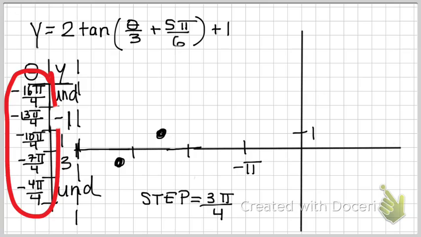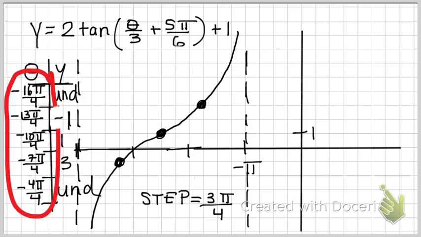And then I've got 7 pi over 4, negative 7. So that's negative 4, 1, 2, 3. So that's right there. That's negative 7. And I'm at 3. So negative 7 and then 1, 2, 3 is going to put me up there. And then negative 4 pi over 4, that's negative pi. That's right there. All right? And then we know the shape of tangent. I'm going to go through those points and approach the asymptote. Go through that point, approach the asymptote. And then we need to repeat the cycle.